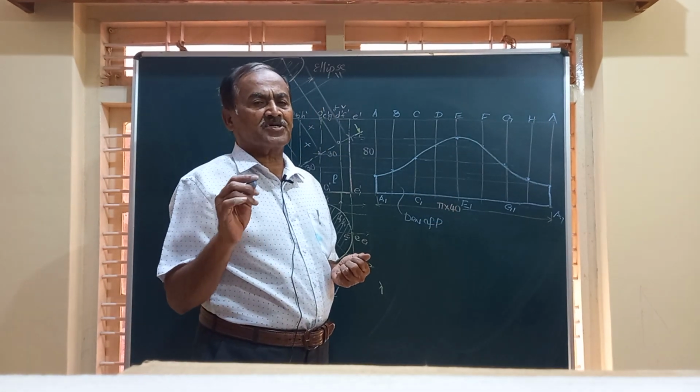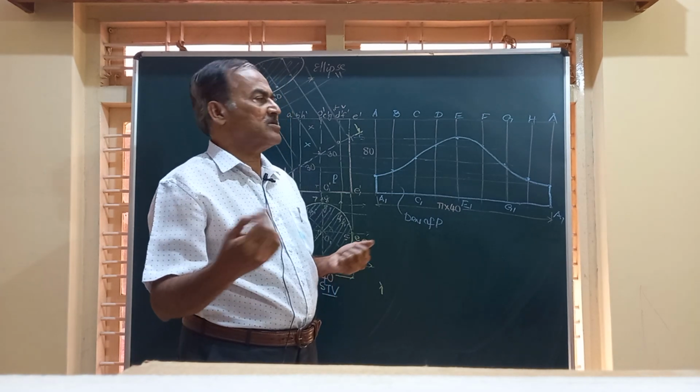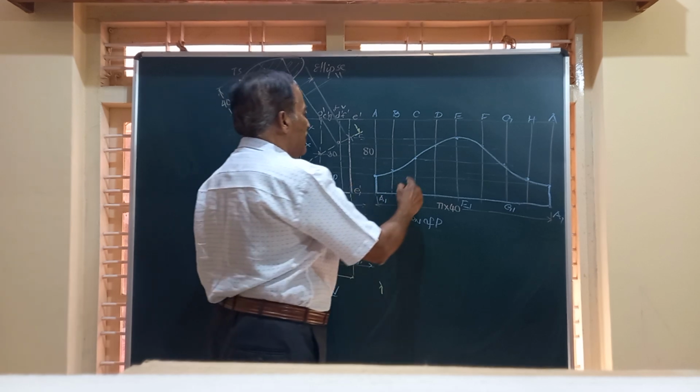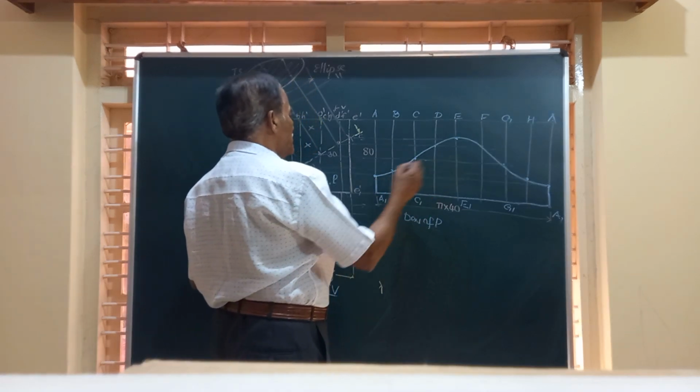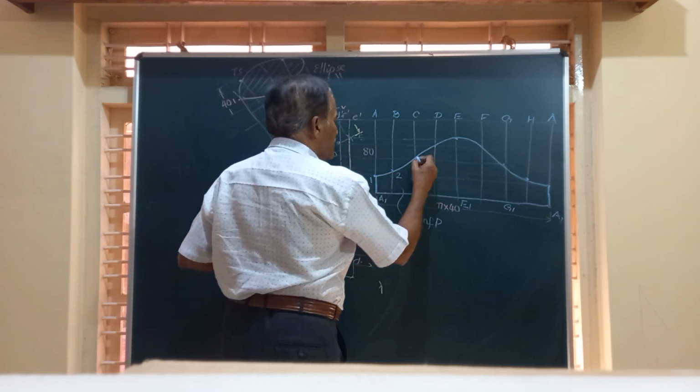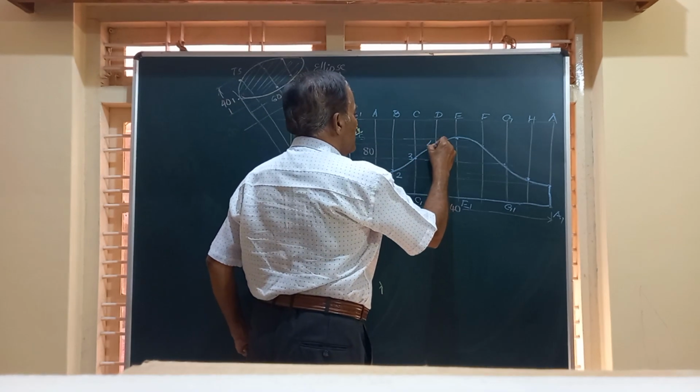Friends, except this curve and the border, you should not darken any of these, but you have to retain all the construction lines in the examination or in the test or whenever you do this drawing. So here friends, you can have these points marked as 1, 2, 3, 4, etc. before we conclude. This is 1, 2, 3, 4.